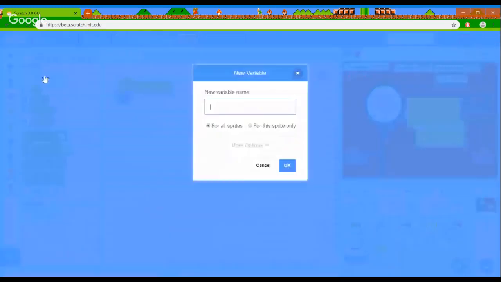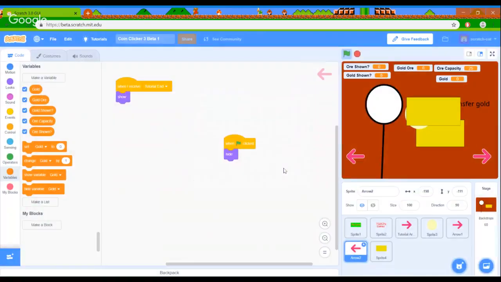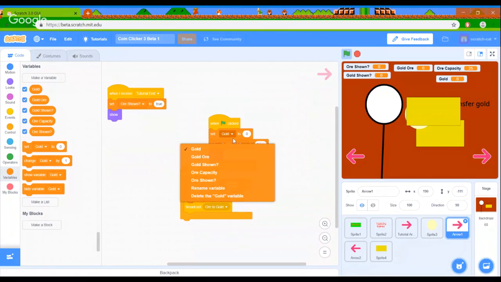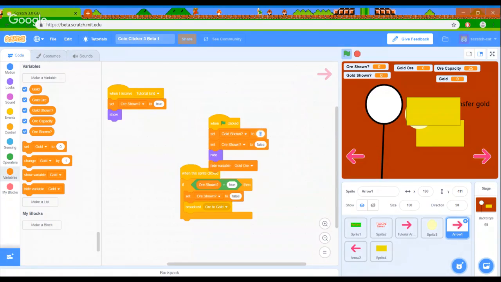We're also going to need gold shown. So we also got to set this to false. As you know, it's not showing or anything.